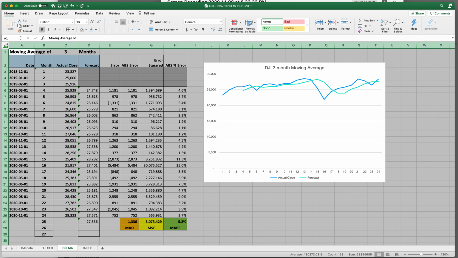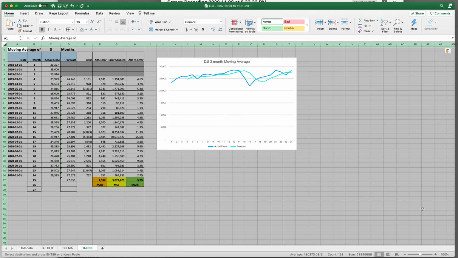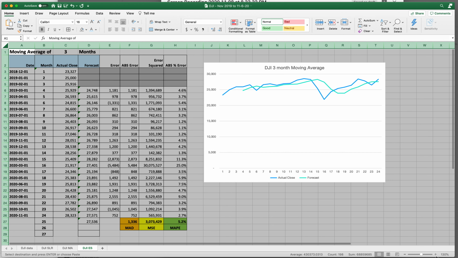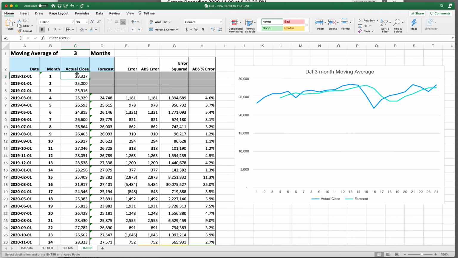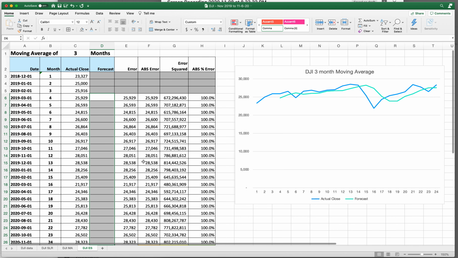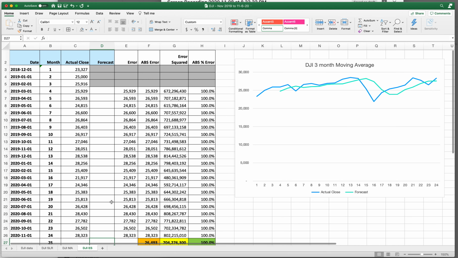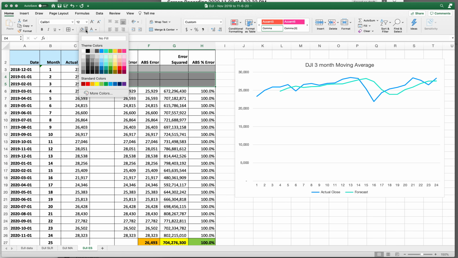I'm going to go here, copy, and paste the whole thing in the exponential smoothing one. I'm going to make it bigger. And again, what I'm going to do is get rid of the forecast because I don't have a forecast yet. That's what we're going to try to determine. And I don't have a forecast there either. So, and I need a seed. You know, I don't need 3 months, so I can get rid of this. No fill.